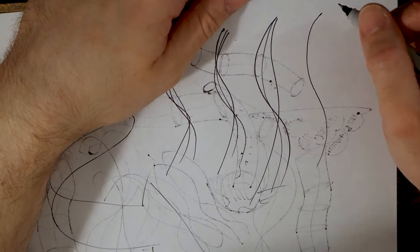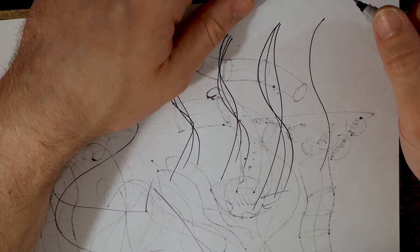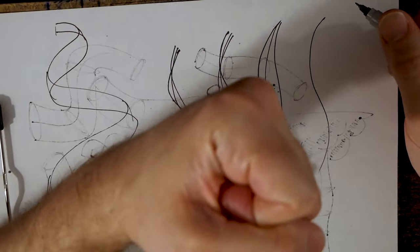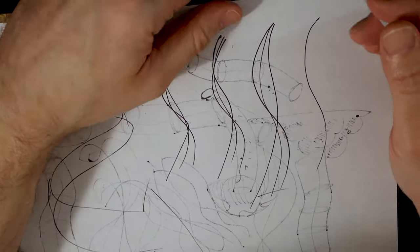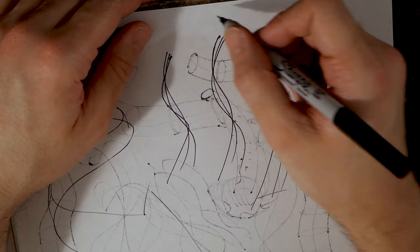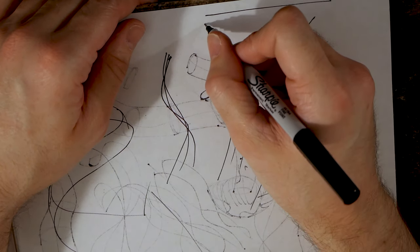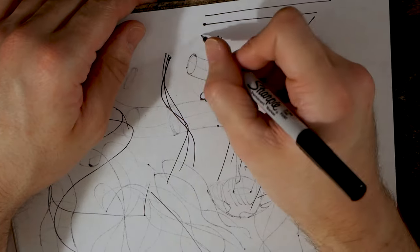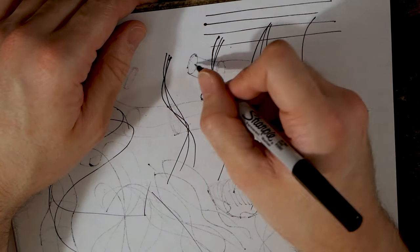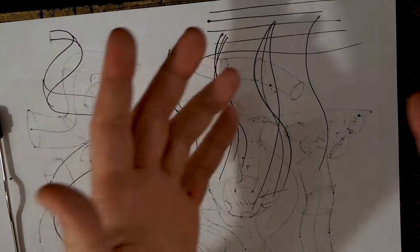I don't know, and it's not that I have to get it, or like I can't fail. Oh, fuck that. I fail all the time. It's just so frustrating. The best way for me to describe it is, if you can draw a straight line, right? And then all of a sudden you can draw a bunch of straight lines. And then all of a sudden it's like that. And it's like, what the fuck? What the fuck, man?